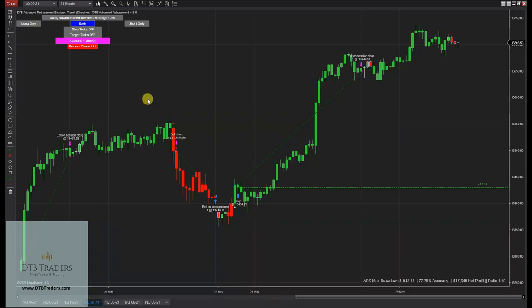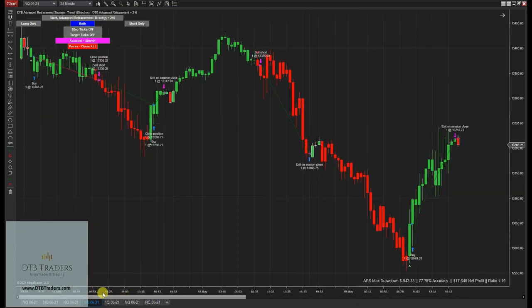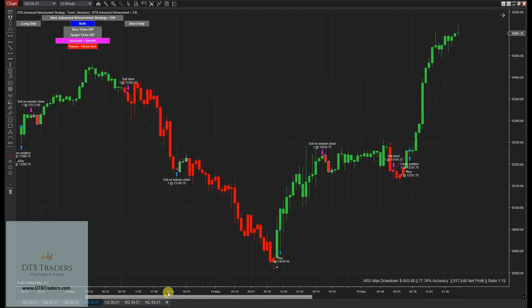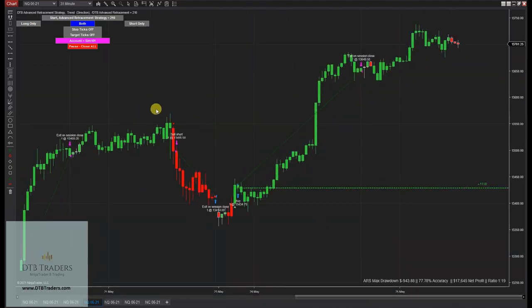Next chart is a 31-minute chart. So you can apply the strategy on the analytical bars that we've selected, but also on minute charts. Here I have a 31-minute with a 210 retracement on trend, and for the same period from the 16th of May, it's entered those positions.